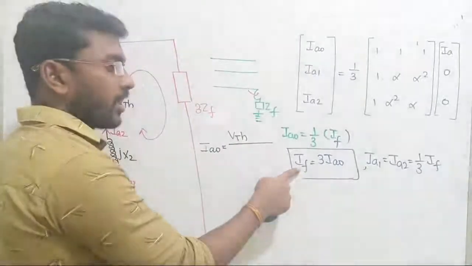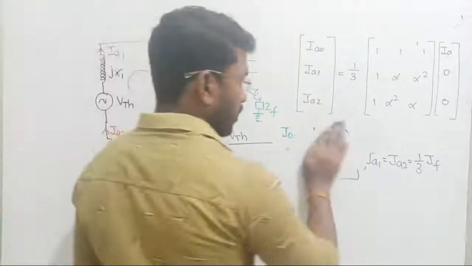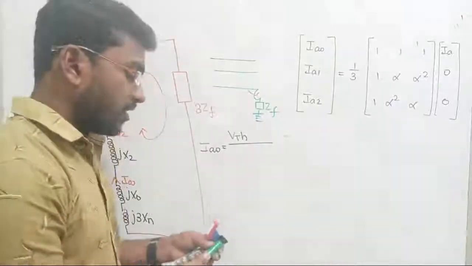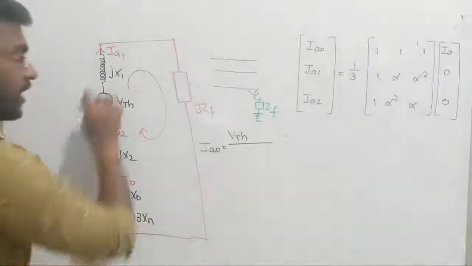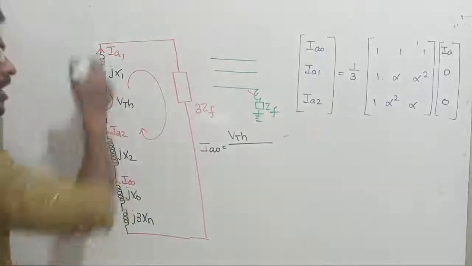Such that your fault current is going to be, let me rub these things now. Guys, remember, fault current equals 3 times this zero sequence component. Don't forget, right? Because I am going to rub these quantities now. Let me write the expression. It is going to be Thevenin voltage divided by net current. Here you can take any current: Ia2, Ia0, Ia1, it's your wish. Why? Because all are equal.